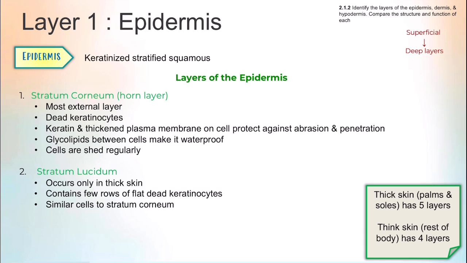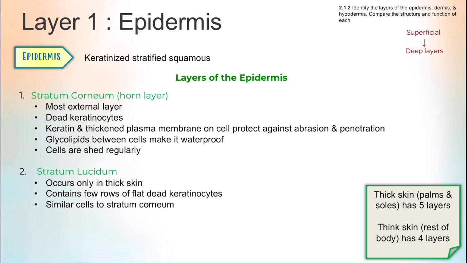All right, so moving on, we are going to look at the 5 layers. We're going to go from the superficial, so the outermost, to the deepest layer. That's going to be right above the dermis. So for our epidermis, the first layer is going to be our stratum corneum. This is also known as the horn layer. It gets its nickname as the horn layer due to the fact that we have keratinized dead squamous cells. These are going to be keratinocytes that are very hard. They're going to be full of that protein keratin, and so we can see that they're going to help protect against any kind of abrasion or things that may be trying to penetrate.